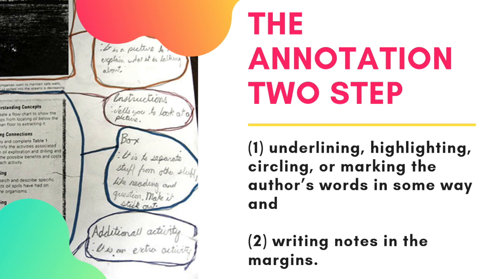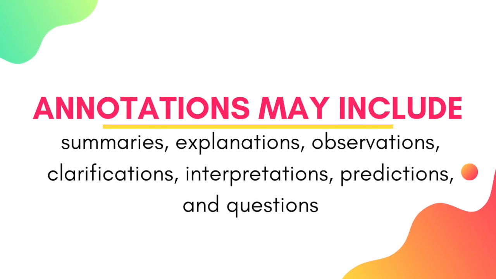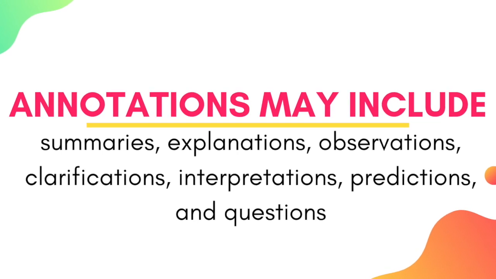Depending on your purpose for reading, your marginal notes might include summaries, explanations, observations, clarifications, interpretations, predictions, and questions. One great advantage of annotating as you read is that it helps you fight fatigue and distraction when you are studying or testing. Although some students often complain that annotating slows them down, the opposite is actually true. You won't have to spend valuable time rereading because your mind wandered. You're also less likely to lose your concentration when you're actively writing, marking the text.